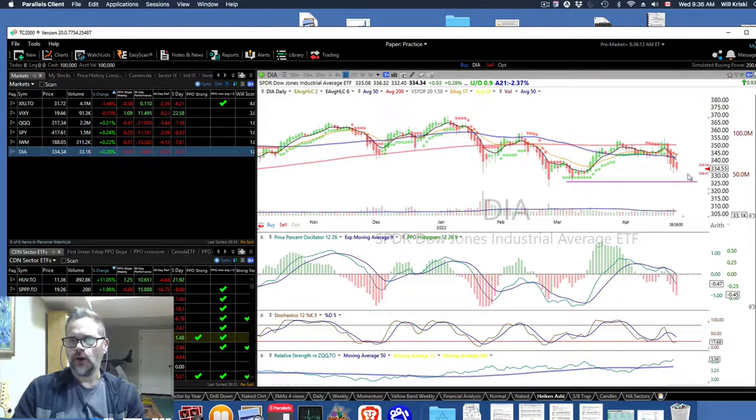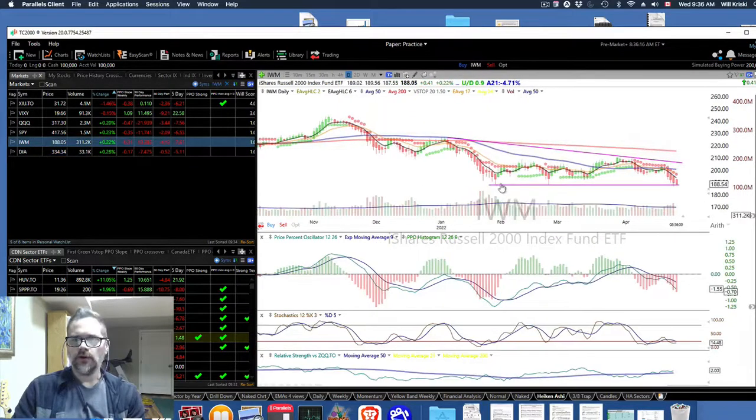Momentum is crossed down as well. So these indices don't look that great. I've been talking about this for a while. When it broke down through the 50 and the 200, and you've bounced off this downtrend here, as well as this bounce down off the 50. And so there's a bit of support right here. We'll see if it holds. Momentum is down. It almost crossed over here, but now it's bounced down again. And the moving average of the MACD, or the momentum, is sloped down as well.